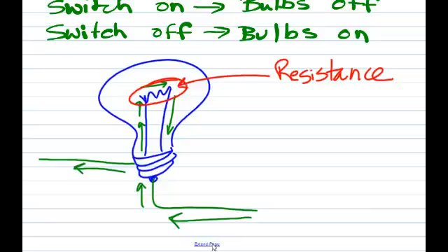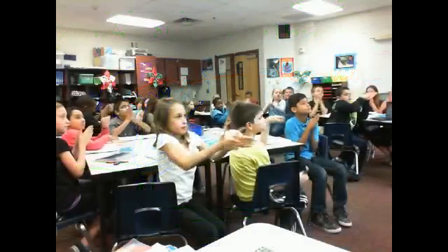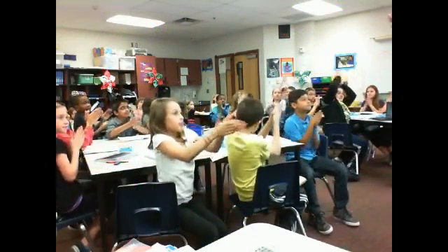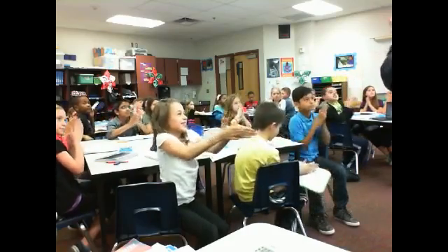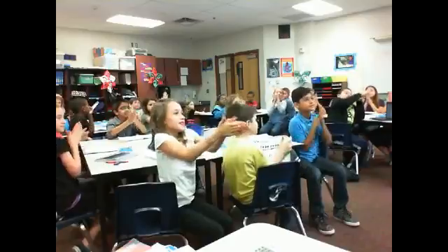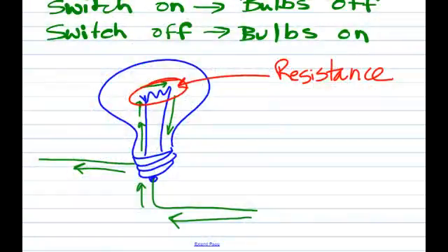The same way, if you take your hands, put them together, and rub them back and forth, you'll discover you have resistance between your hands. Your hands are not wanting to do this, but you're forcing it to. What are you feeling? Resistance. You're feeling heat. So as the electricity is going across that filament, there is resistance, which means that wire starts to get hot, the same way your hands do. Eventually, that wire gets so hot that it glows, and that's the light that you see. That's what causes light.